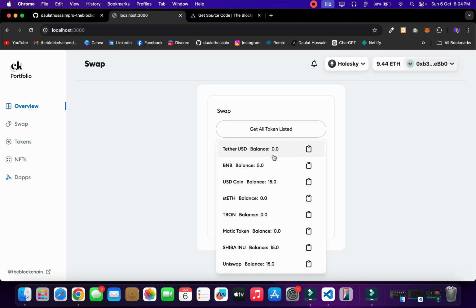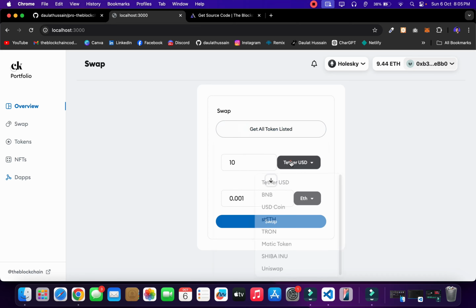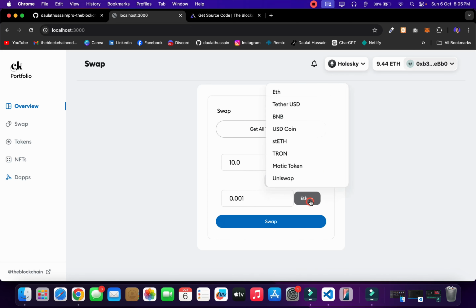Now what I'm going to do is swap from token to token, because we have seen ETH to token and token to ETH. Now we have to do token to token. So I have this CBA U, and I want to take this BNB. So I'll simply close this one, open this one, and we'll take the CBA U because I have this 15, and in that I will receive this BNB because I don't have any BNB. So I'll give 10 CBA U, I'll receive 10 BNB.